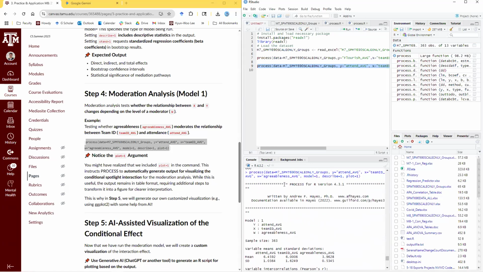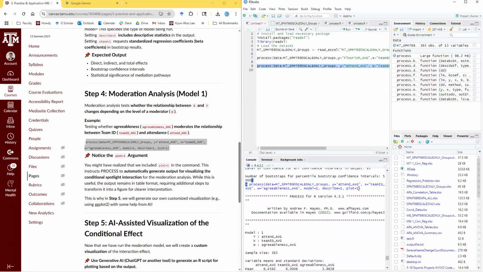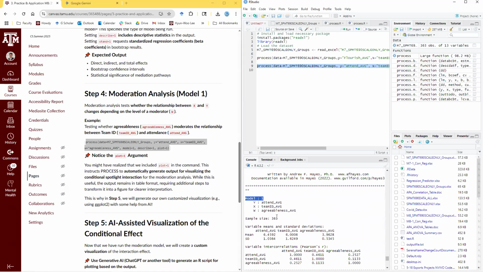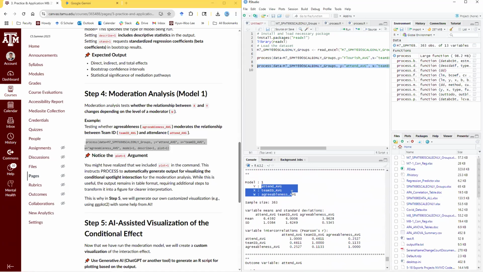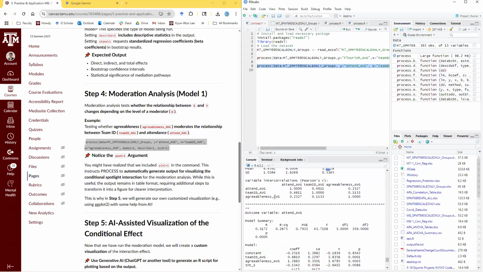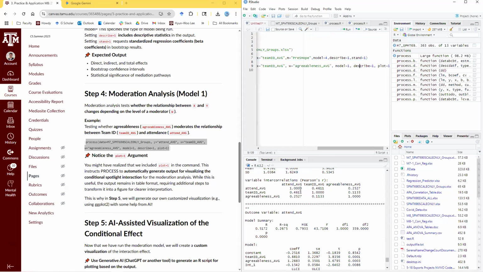All right, so if you look at the results of our new process command, it shows that we ran model number one. These are our variables. We have the sample size, we have the descriptive information, mean, standard deviations, and we have the correlation matrix because we asked for it here, with describe one, right?